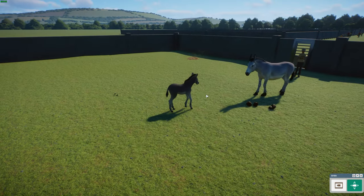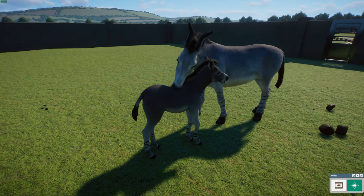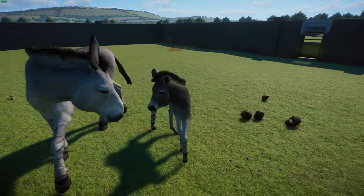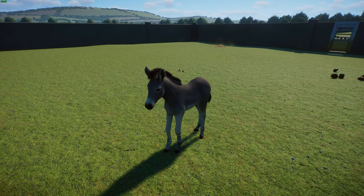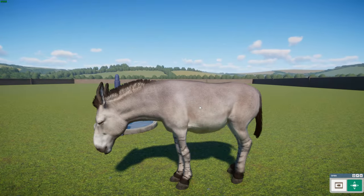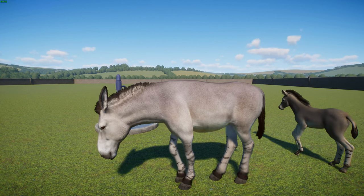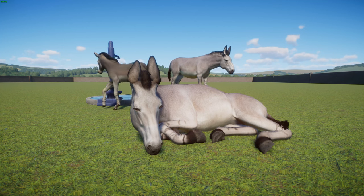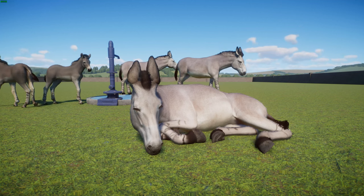Lifespan in captivity can be up to 40 years. Wild asses are quite swift runners, nearly as fast as a horse. Unlike most hoofed mammals, they will actually stand and fight in dangerous situations — investigating first before deciding what to do — and have been known to defend themselves by kicking with their hind and fore limbs. In terms of diet, they typically eat grasses, bark, and leaves. Despite being adapted for arid climates, they must drink at least once every two to three days when not getting moisture from vegetation, though they can survive on small amounts of liquid and have been recorded drinking salty or brackish water.